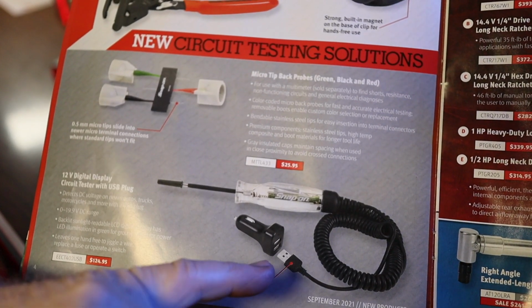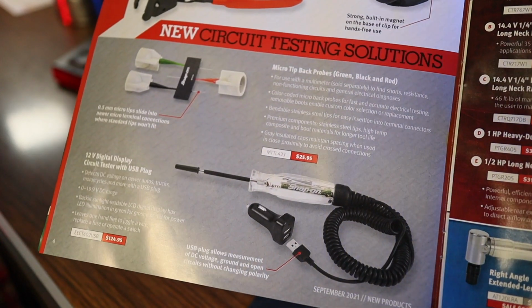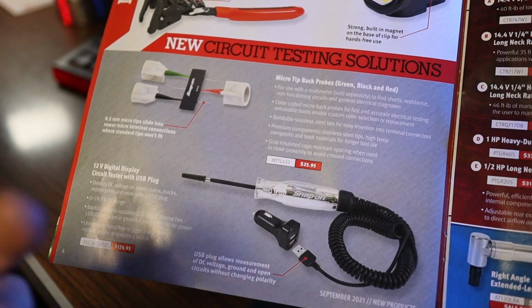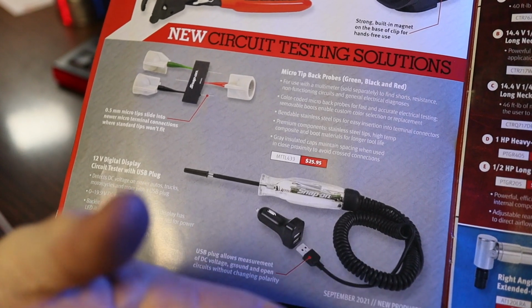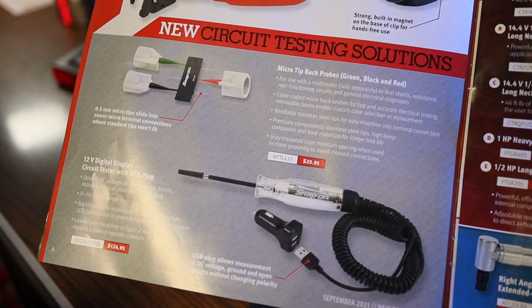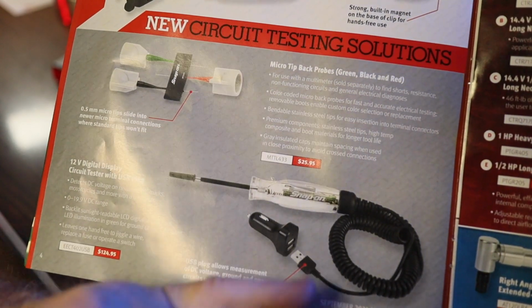What's cool about it is you can plug this into their dashboard and make sure their outlets are working. If you want to test their USB outlets, one of the few ways you can do it is either have a working item, like a USB charged item. You can hook up the USB charger to the USB port. That's what I do. It's free. I already have devices that charge off USB. I'll just plug it in and see if it'll charge. I'll know if it has voltage or not and then go to the fuse if it doesn't.